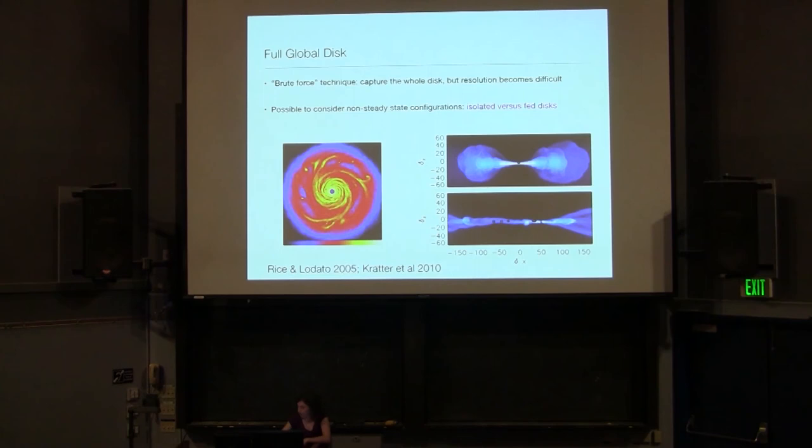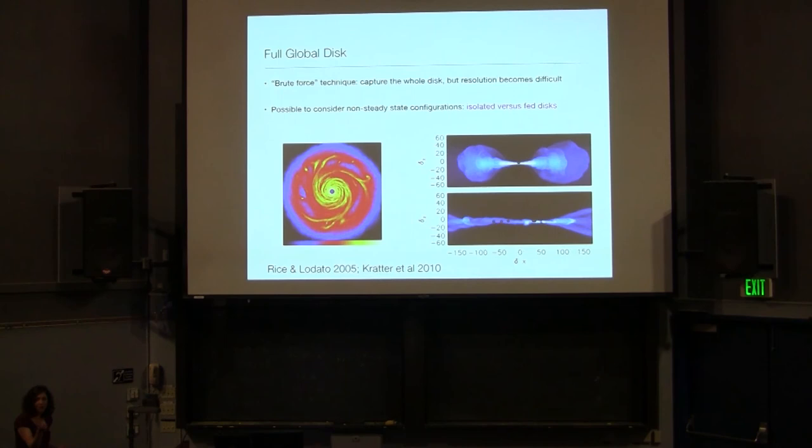So obviously, the best thing you could do is a full global disk, or as you're seeing with some of the simulations that Patrick has been showing, not just the global three-dimensional disk, but the global three-dimensional disk embedded in the background, so that you can self-consistently generate initial conditions and the disk at the center at the same time. But this is really challenging because you can't resolve the same physical scales if you're simulating the whole box versus simulating a little tiny patch of the disk. So it's still very difficult to do a global MRI simulation that adequately resolves the small scales of the MRI.